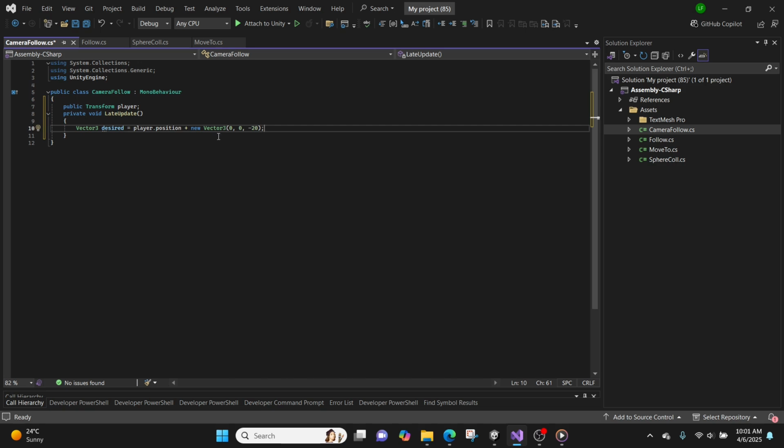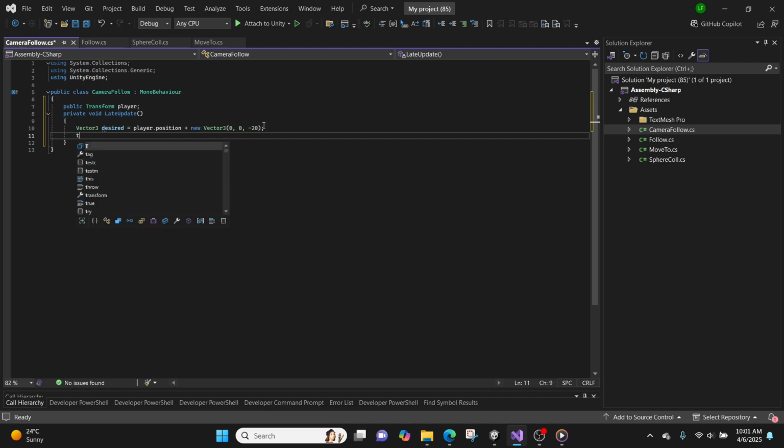So now we finished the second line. All we have to do now, this is the desired position, is assign the desired position to the camera. All we have to do is transform.position equals desired, and that's it. That's the entire code of the camera. So now let's try it.